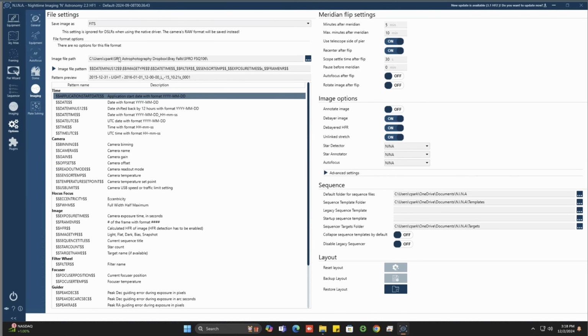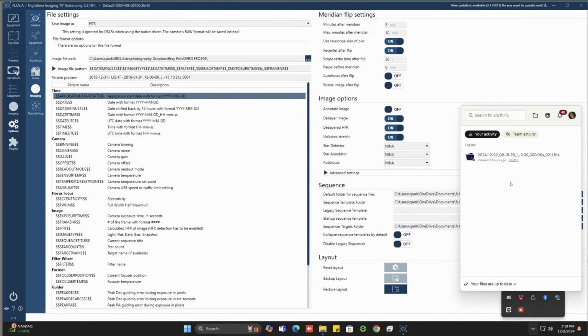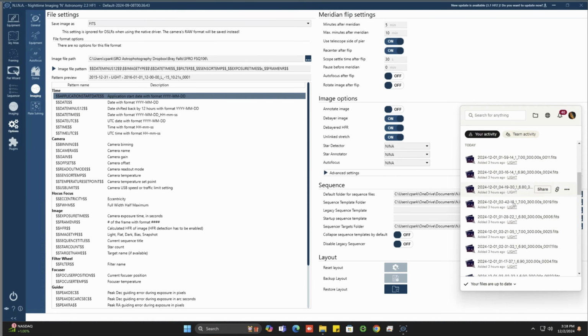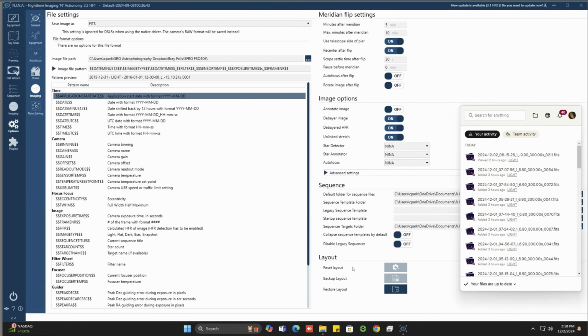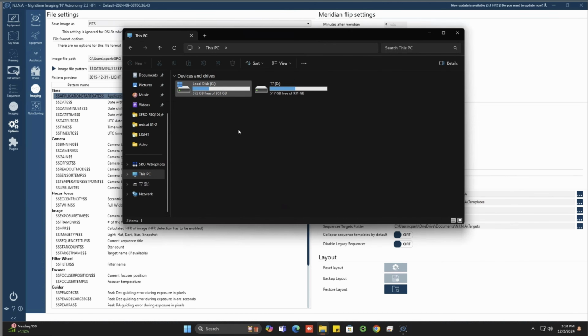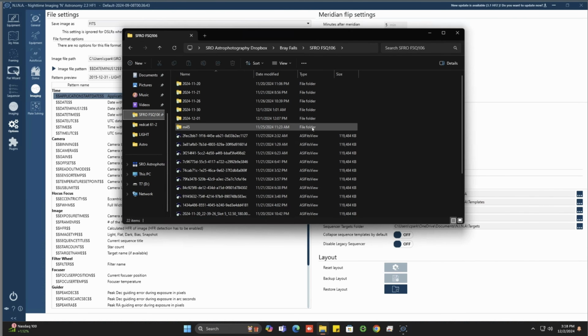All the files I capture are going to go straight to Dropbox, and they'll automatically get synced to my editing PC. And here there's a little widget for Dropbox down here in Windows 11, where you can see how files sync. The one thing you'll want to pay attention to is managing your storage space pretty carefully when you're doing a remote observatory, because you can fill up your computers very quickly.